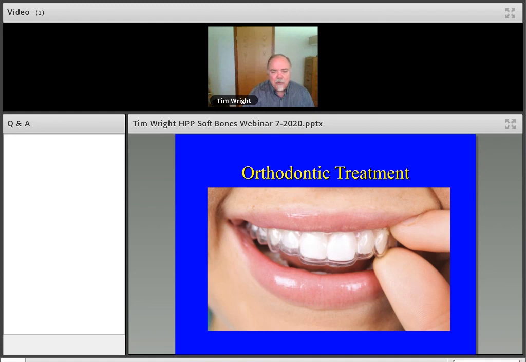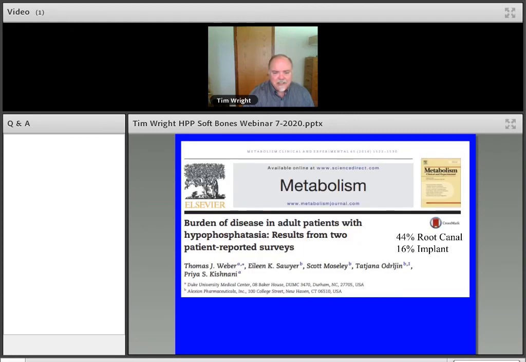Invisalign, that's being used more and more, and that may be another way to use lighter forces and slow moving, and it also alleviates some of the issue related to the decalcification around brackets and the caries issue. So that's another consideration, and that's being used more and more in dental offices these days.